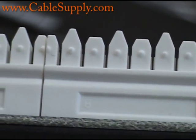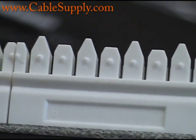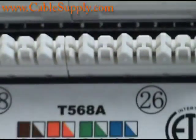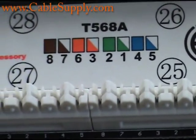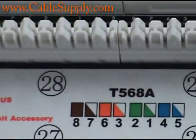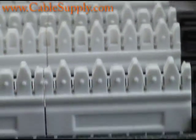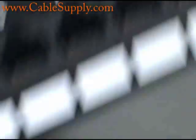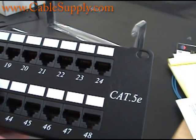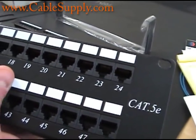You'll have a hard time figuring out why your network is slowing down or why your computer seems connected one moment but loses its connection an hour later. Every time people go cheap and reuse their patch panel — sometimes from another install — it will work fine the first day but not six months later. Once you punch down a port on the patch panel, don't un-punch it and re-punch a new cable — it just won't work. It may work initially, but not for the long haul. Patch panels are too inexpensive to be taking that risk.